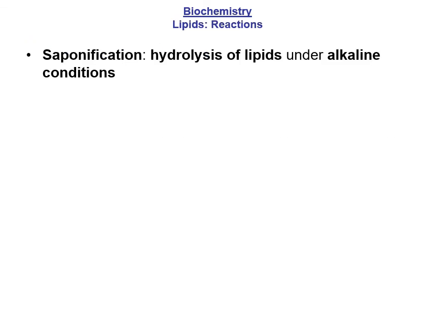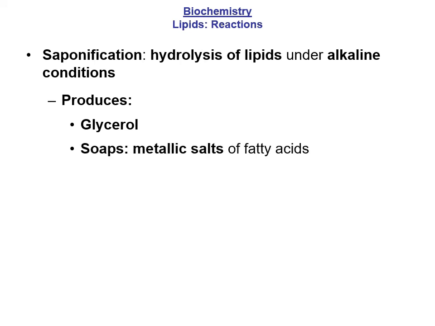We talked about saponification in embalming. Saponification is technically described as the boiling of lipids in an aqueous alkali, but through that boiling, you're actually hydrolyzing those lipids, again, under an alkaline condition. The products of saponification are basically glycerol, that trihydroxy alcohol, and a soap. Again, this is how they used to make soaps back in the day, is they would boil animal fat under alkaline conditions and get this soap. And soaps are just metallic salts of fatty acids.